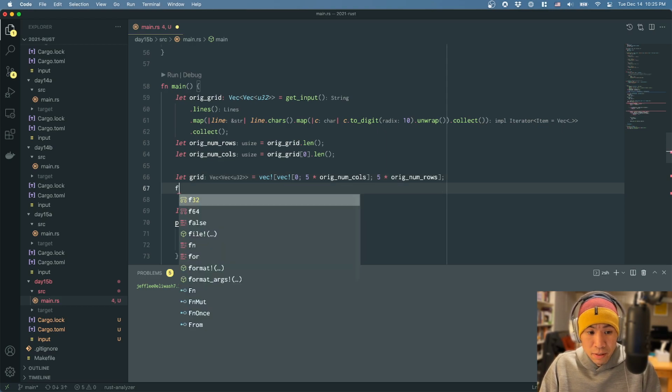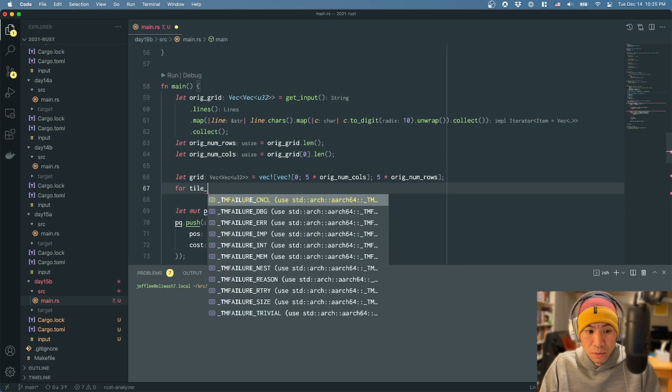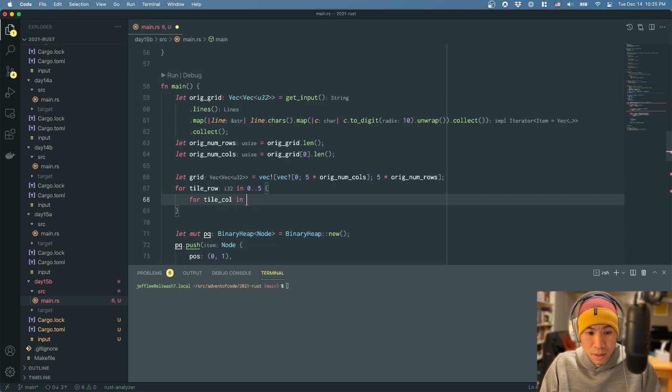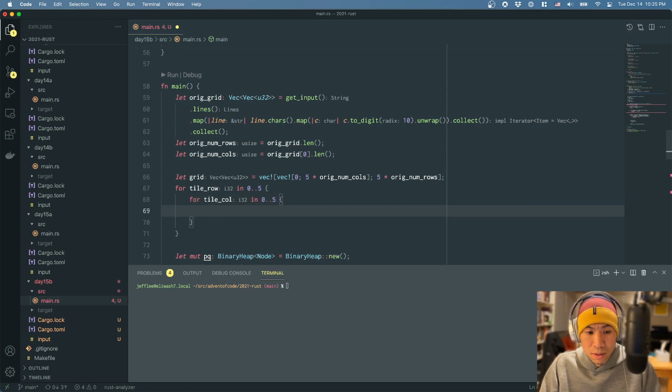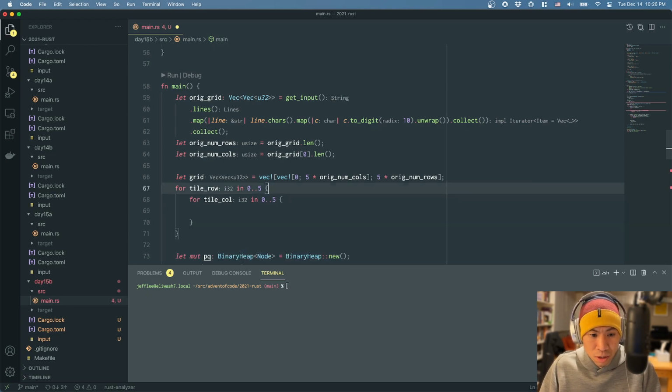Now let's actually build it out. So why don't we go by tiles? For tile row in 0 to 5, for tile column in 0 to 5. Let the increment, the row increment, be really just the tile row that we're talking about, and the tile column we're also adding onto that.